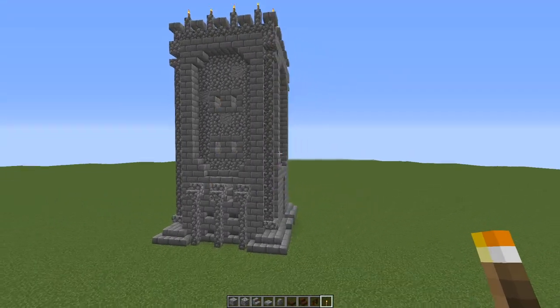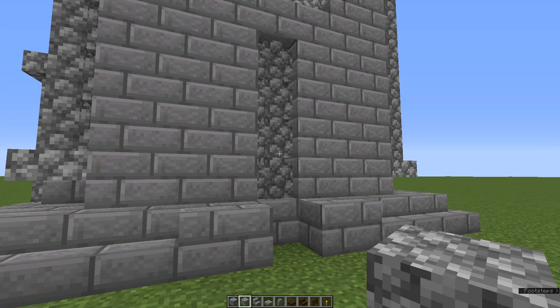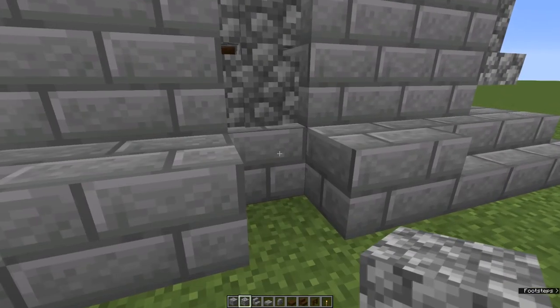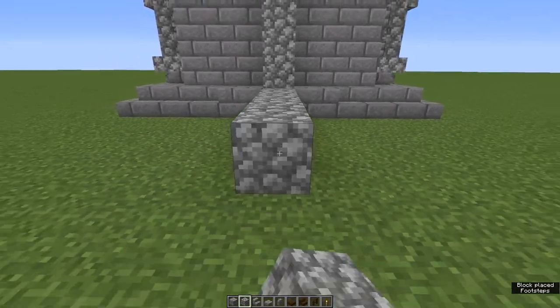Let's add a quick wall to this. If you've got lots and lots of spare cobble and stone from mining, this is a great wall for you. The core of the wall is cobble and it is 5 blocks high, so 1, 2, 3, 4, 5. Extend that as long as you want to make your wall.